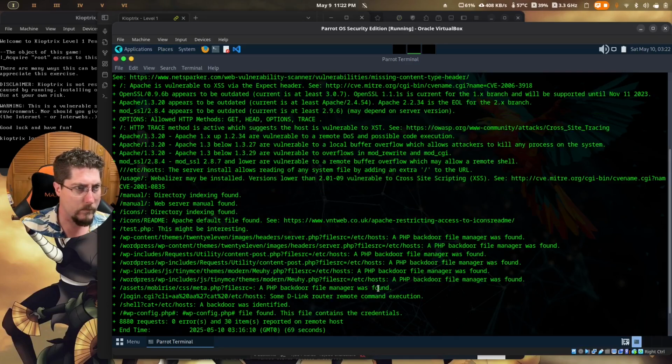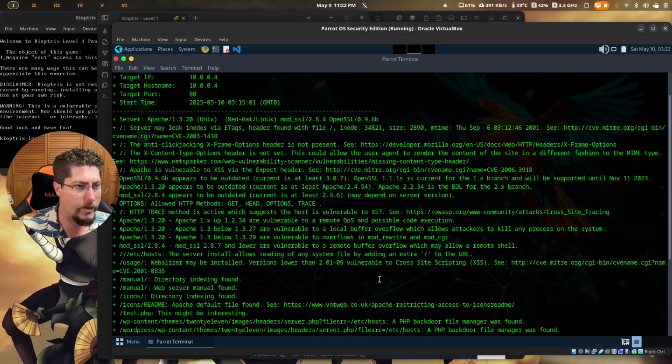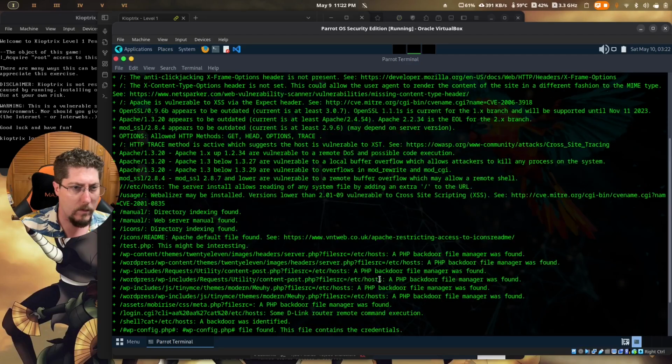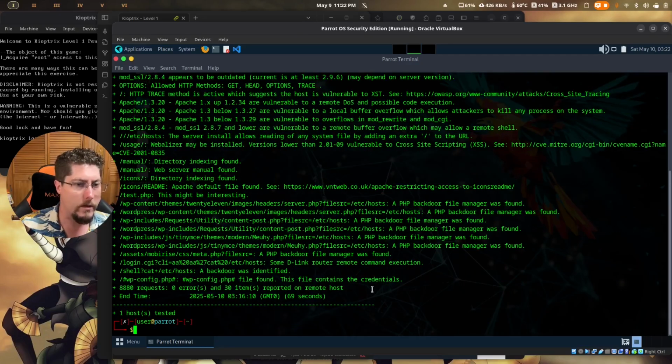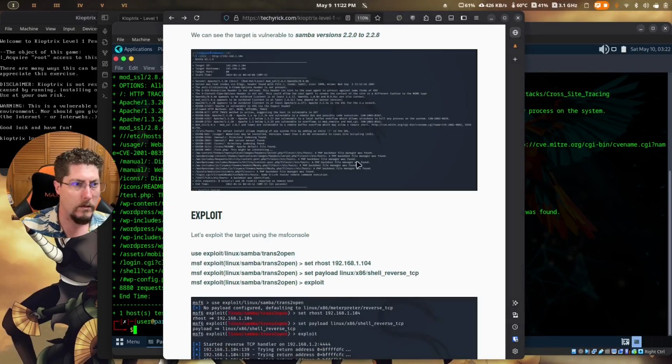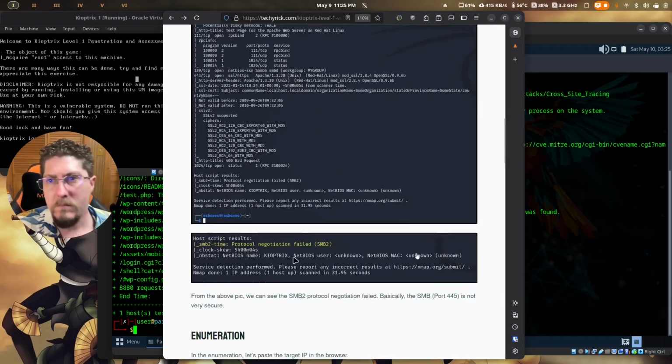Am I just dumb? Where do you see Samba in your thing? What am I missing? Okay, so what this author was pointing to with the Samba vulnerability is SMB2 protocol negotiation failed. Basically, SMB on port 445 is not very secure.